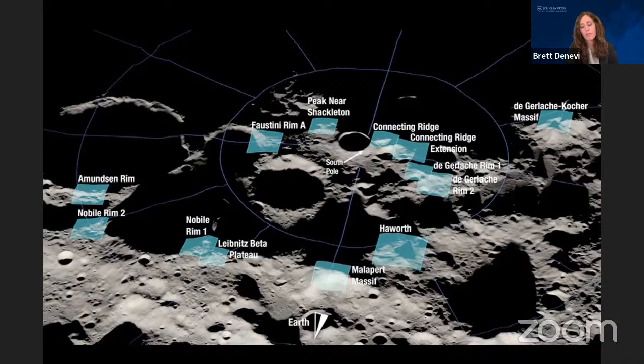And actually, I think many are working on technologies that will try to extract oxygen from the soil. And people think that will happen before you're able to start mining the water. So if you wanted to use oxygen for life support, but also then you only have to bring up half of your rocket fuel, the hydrogen part. So yeah, there's a lot to do, and it'll take a lot of technology development and really that infrastructure build up on the moon.